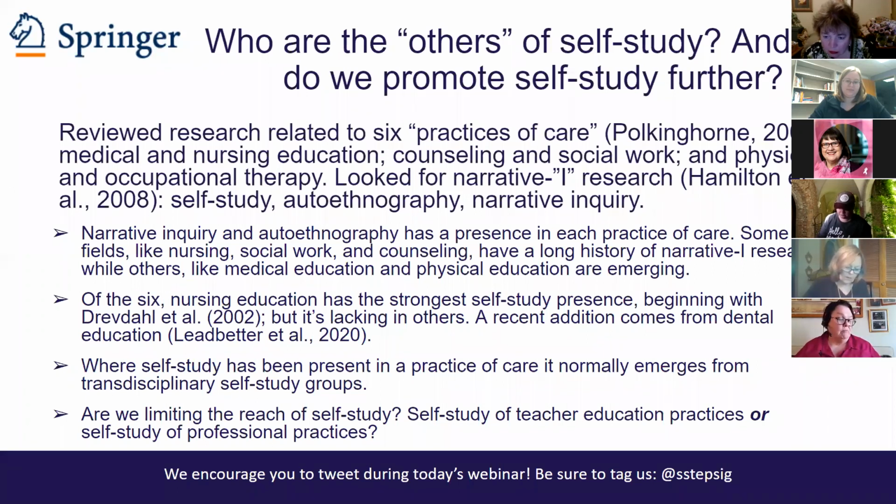Something that we noted that Anastasia and Kathleen, and I know Karen Ragunadin and a few others have written about, was the fact that if we're wanting to push the envelope of self-study, get it out there for others to use, we need to start doing some more campus and profession-wide exploration. We need to be doing more learning communities, communities of practice, working with colleagues outside of our areas, getting some groups together and teaching them self-study and working with them to learn self-study so they can start conducting the work in their own fields.